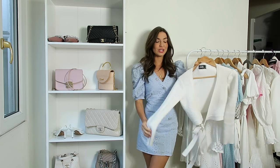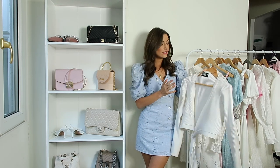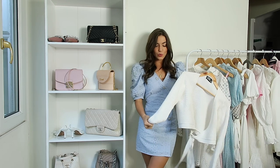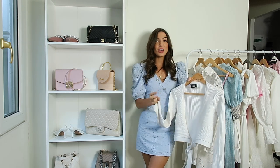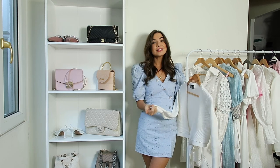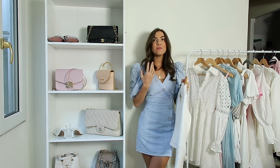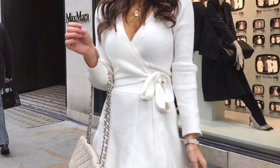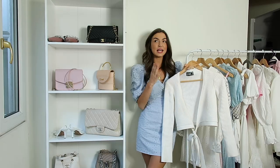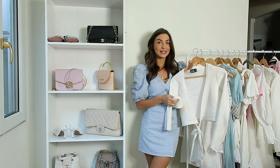Another option I wanted to show you was a wrap cardigan from ASOS - I got it as a set with a matching skirt but I've worn this so much already. This type of cardigan is so versatile. I've worn it on a night out before lockdown with a pair of jeans, and with loads of different skirts. It's perfect for a British summer just because of our cooler days. It's also super flattering - it has quite a low V-neck and it wraps around and ties at the side. I got this in a size extra small and I will include the link.